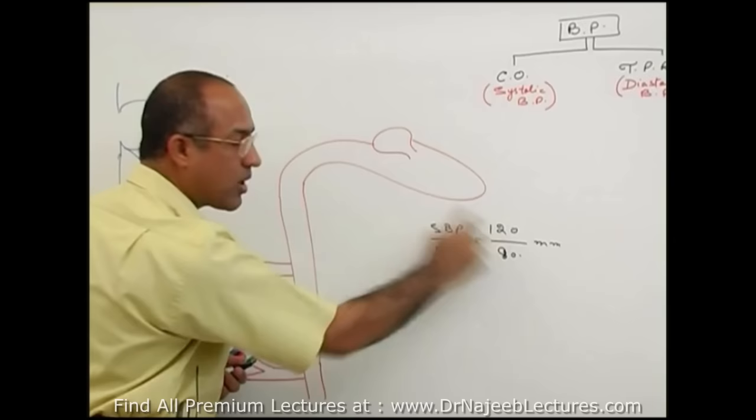Now we will talk about hypertensive emergencies and special use of antihypertensive agents. First of all, what are hypertensive emergencies? People who come with very high blood pressure, right? They are said to be having hypertensive emergencies. For example, a person who has systolic blood pressure more than 210 millimeter of mercury, or diastolic blood pressure more than 150 millimeter of mercury in an otherwise healthy person.